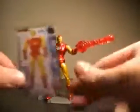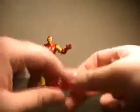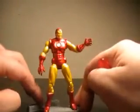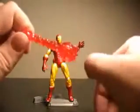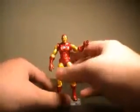Getting his armor cards out of the way. Once again, if you haven't seen me review one of these things, you can take one of these cards and mix it up with the other figures you get, kind of create your own armor. Once again, it's alright. It's not something I'm really crazy about. So, pulling his blast off his hand. It fits okay, but both his hands are opened. Neither one's a fist, so it's kind of difficult sometimes to get this on there, but I'm not that crazy about how the blasts look on their hands anyway, so probably wouldn't even keep that on there anyway.